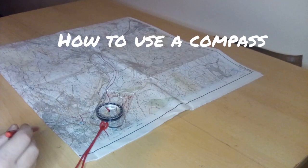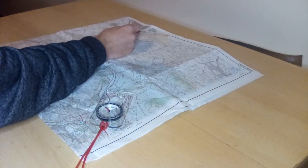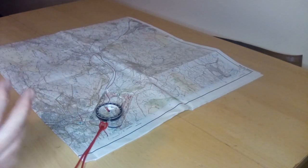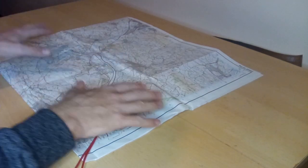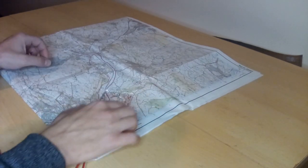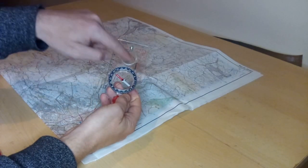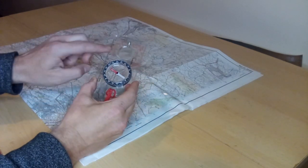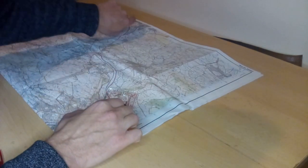Now, for a moment, let's imagine that we found ourselves stuck in Keighley, West Yorkshire, but we need to get to Skipton, which is the very top of the map. You're unfamiliar with the terrain, you don't know the names of the streets or which direction you're heading, so what do you do? Well, the first thing you need to do is take your map and find a flat surface, be it a rock or your knee. You then take your compass and using either the side or these little black markings that you sometimes find on them, usually on the base plate, lay it so that the edge and these lines are heading in the direction that you're travelling.